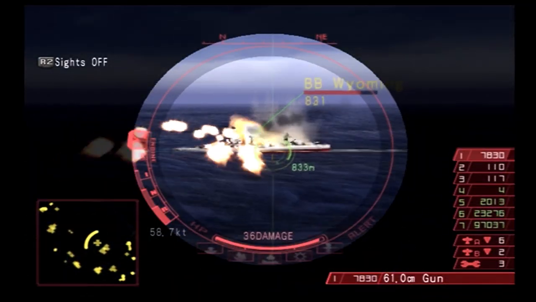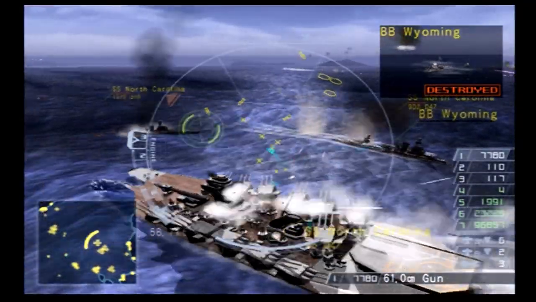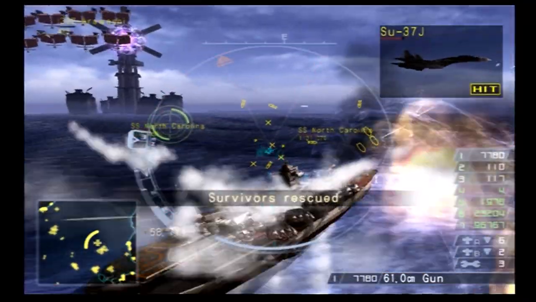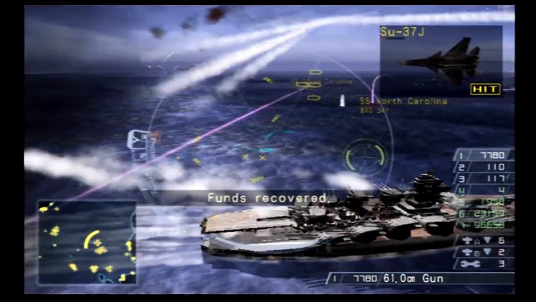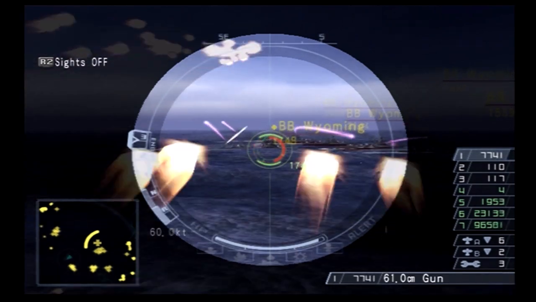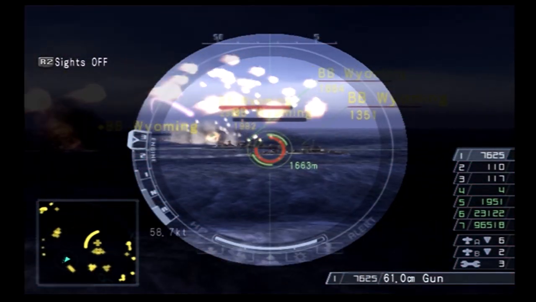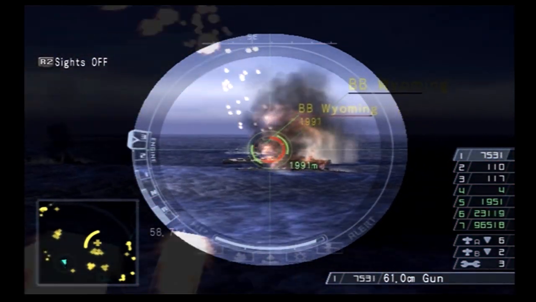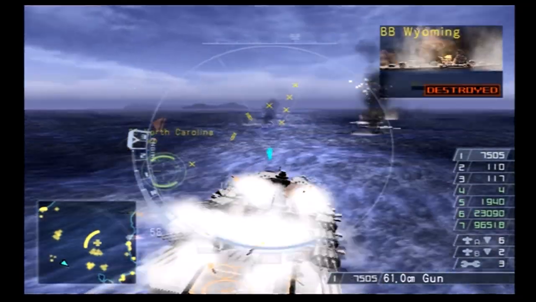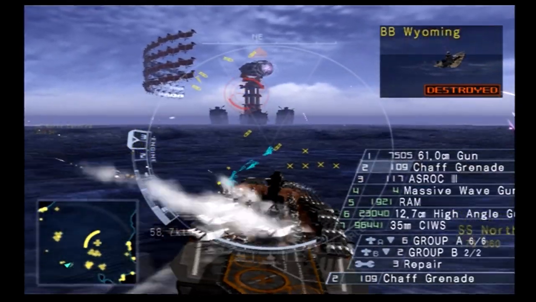I don't honestly think the Super Nelson, even on this difficulty, could probably do this. Mainly because the cannons are so relatively weak, they probably wouldn't do enough to kill these ships fast enough. Getting rid of these ships is paramount, as you can see. Even our 61-centimeter guns are taking a few bursts to do it. There we go. I need to just get them out of the way so that they won't be an issue anymore.